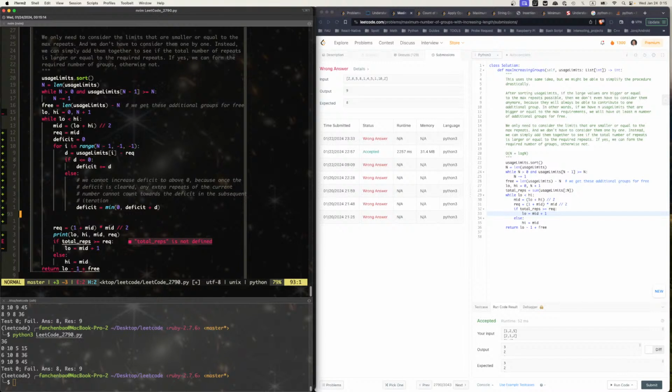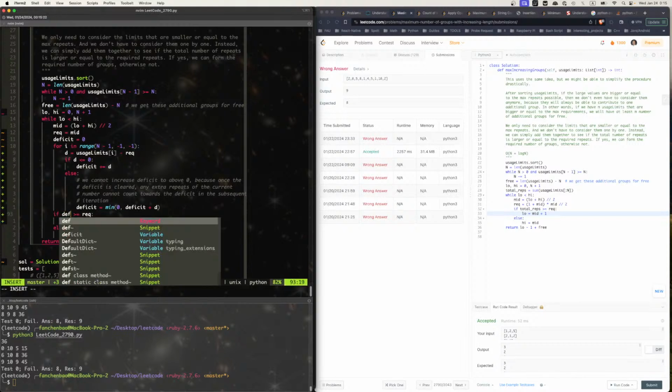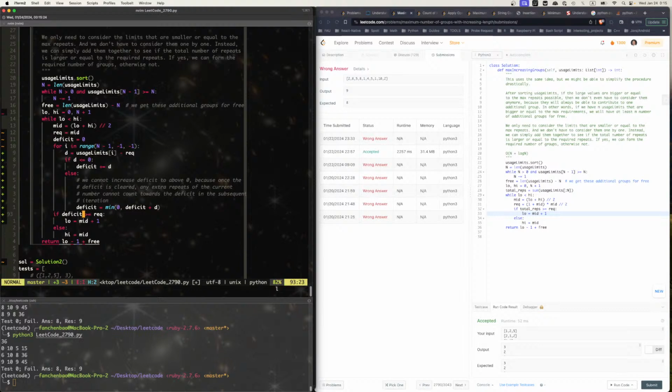Right, so we do all that. We don't need this, don't need this, and then we say if deficit is larger, deficit is equal to 0, right? Basically, it's either negative or it's equal to 0.